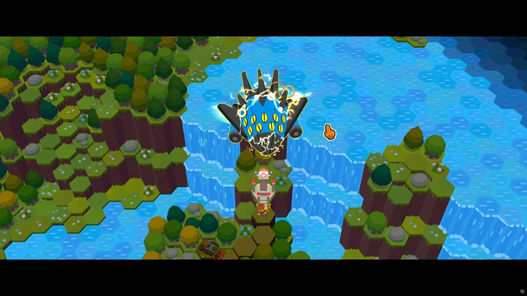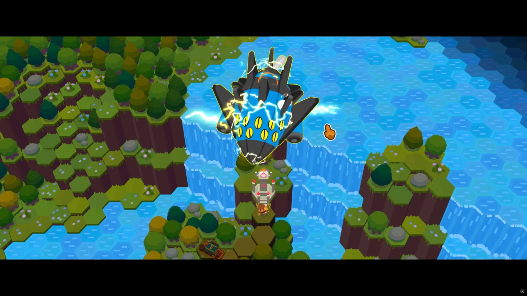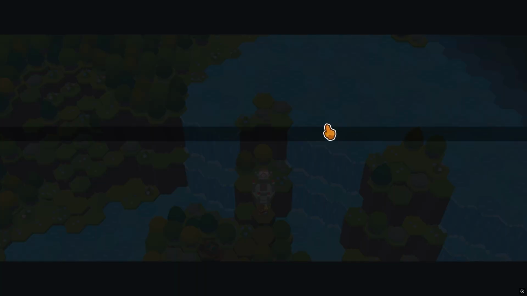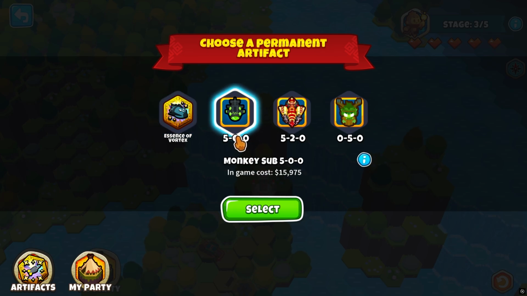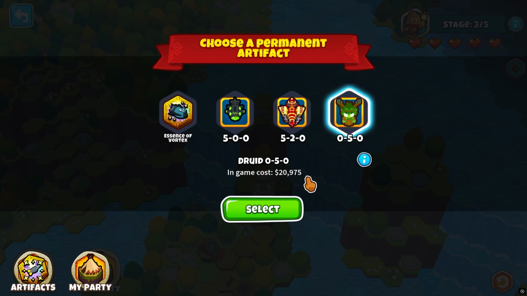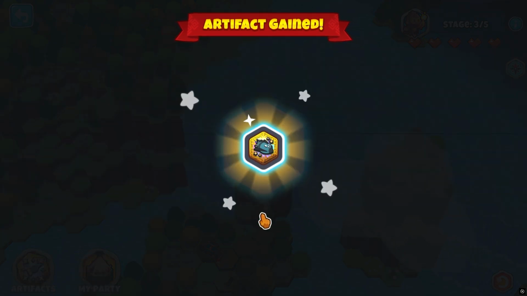So the real question now is, should we actually take this artifact? I don't even think I've extracted it yet either, but what does it even do? Tier 5 level 20s knock back Moab class balloons on hit, and there's a 10% chance to blow back regular balloons. That's okay. We also have an energizer for 15k, but what's really interesting to me here is this druid for 20k. If we put this guy down front and center, then we'll be generating an extra grand per round. Although we're kind of at the point where each round gives us like 6 or 7, so maybe it doesn't matter too much. So I guess the essence of vortex is the best.